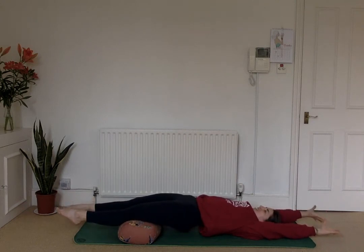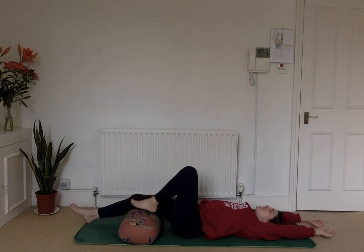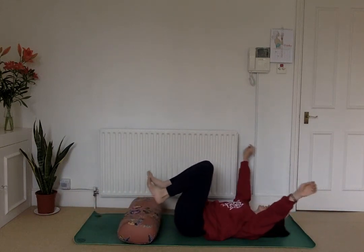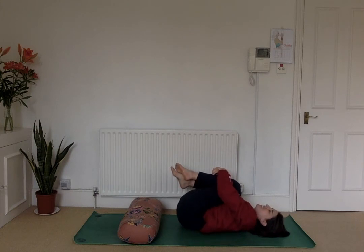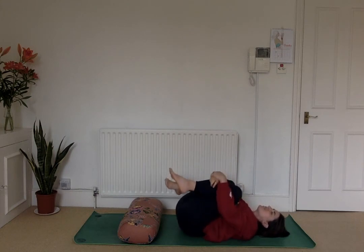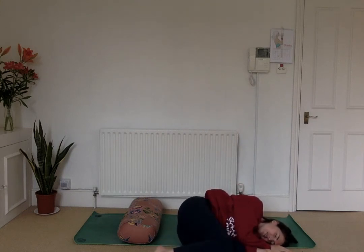Take a big breath in. Exhale, release into the earth. Bend the knees up into the chest. Give yourself a loving hug. Squeeze them in tight. And then exhale to release onto your left side one more time. Softening down. Take a moment to notice how you feel.